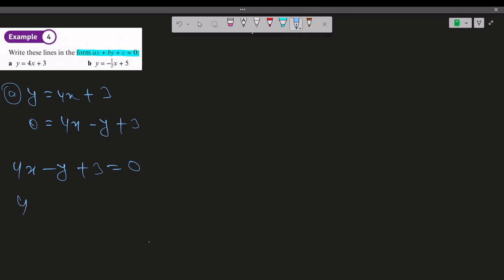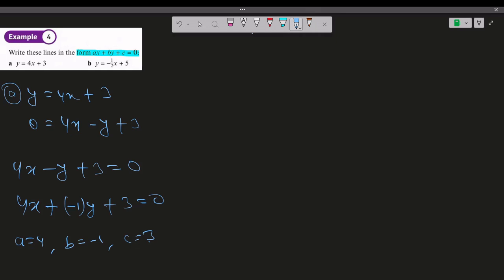Okay, let us do one more, because here they are demanding a plus sign in between. So let's write this way: 4x plus minus 1 times y and plus 3. If I open the bracket, definitely I will get minus only. So now we have our equation in the form ax plus by plus c equals 0. And if we need the values of a, b, c, a is the coefficient of x. So here a is 4, b is the coefficient of y, that is minus 1, and c is 3.